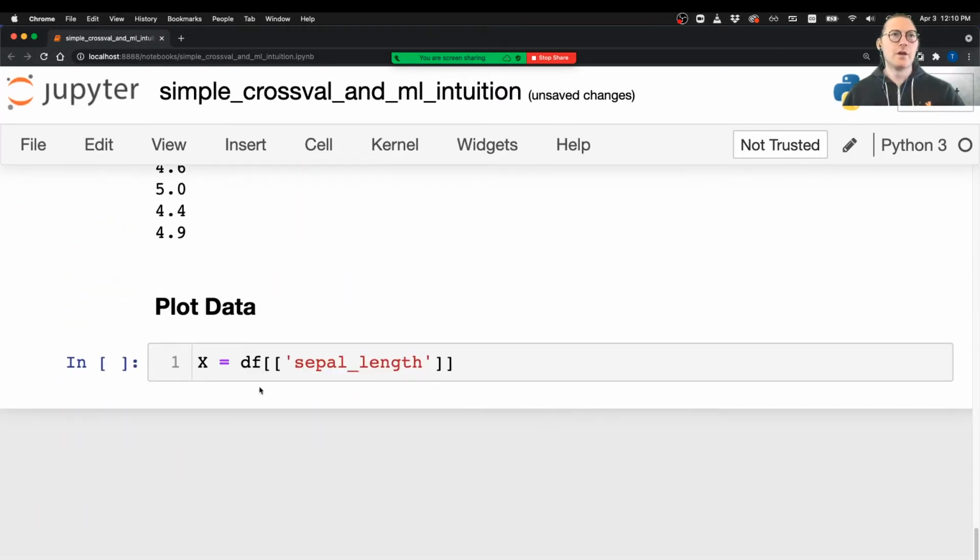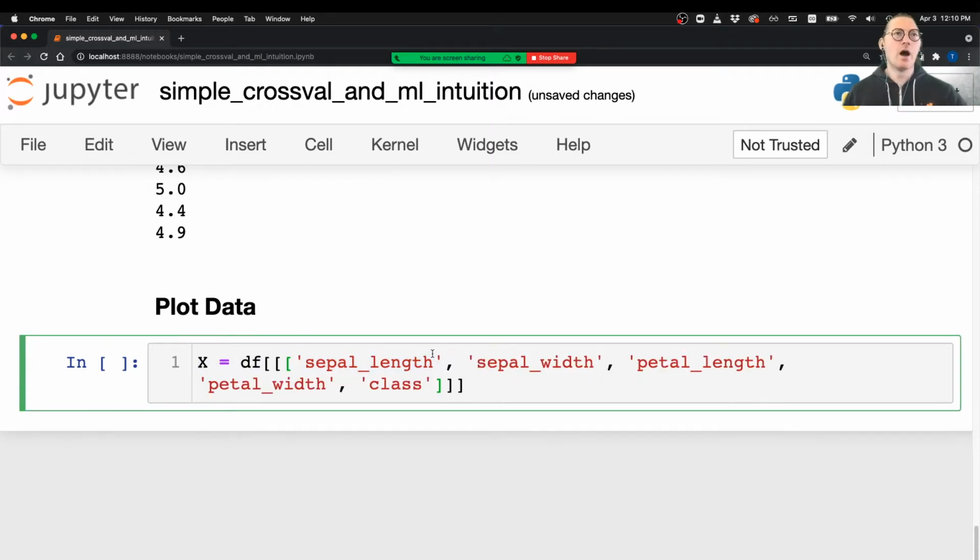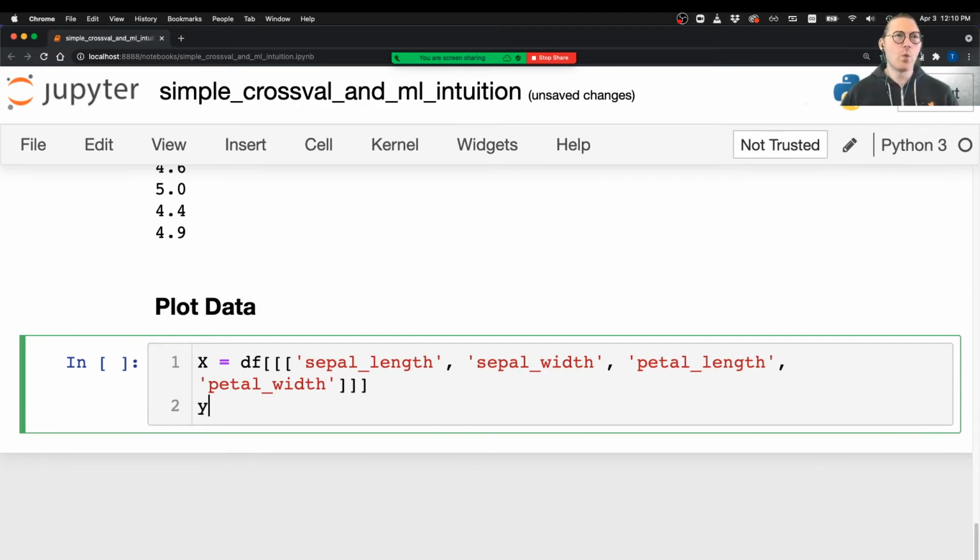And notice that I'm calling this X, and we often think about X as being the input to a model, and we often think about Y as being the thing we're trying to predict. Okay, so what I'm going to put in here is just the class from df.